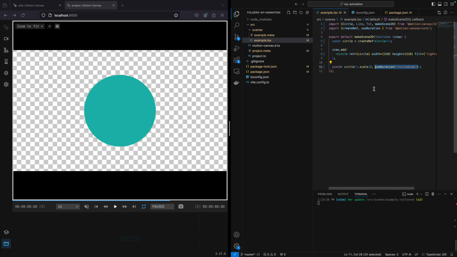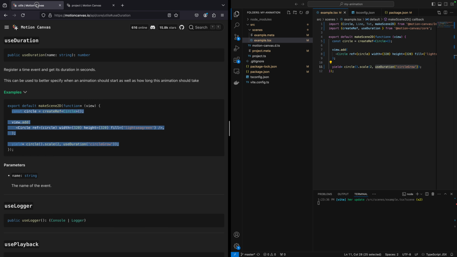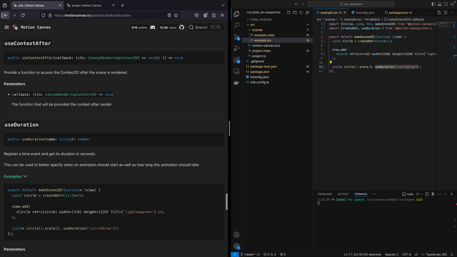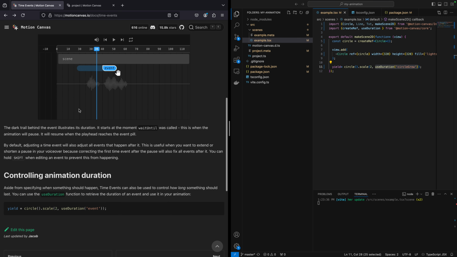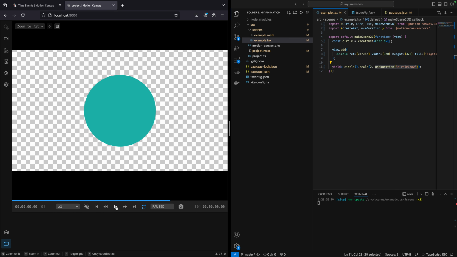If I say use duration, that disappears. I think this is definitely a bug in Motion Canvas. This has to be. Yeah, this has to be a bug in Motion Canvas.